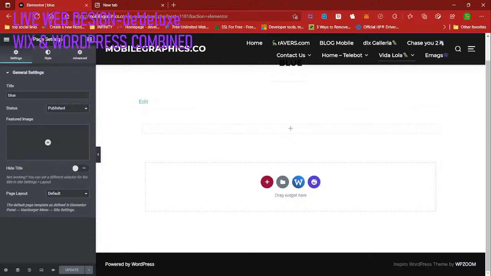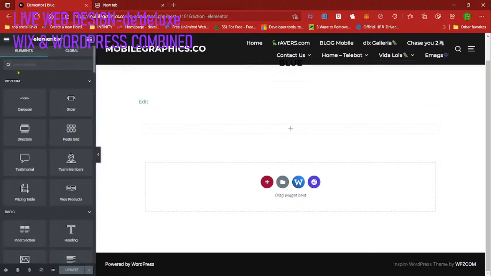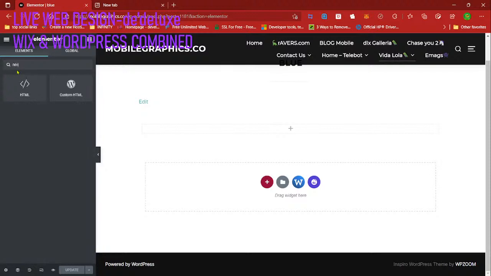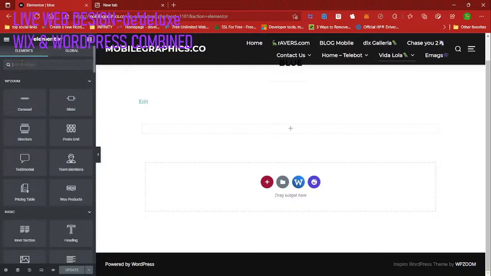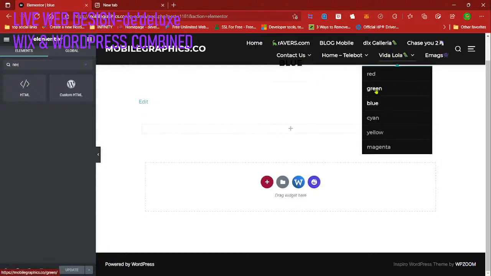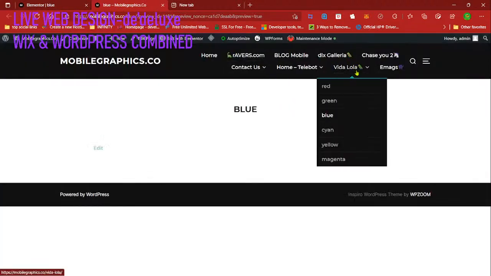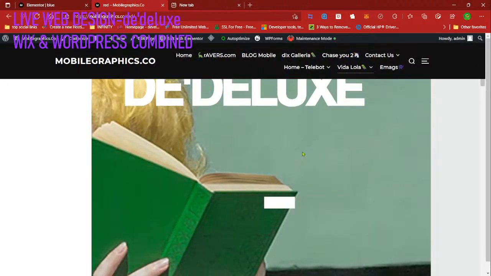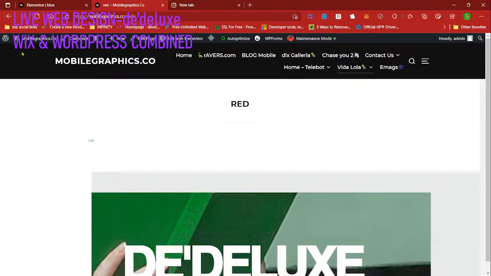Okay, so once again, we go to elements. I just type HTML. And was I using custom? Now I'm confused with which one I was using. I don't know if I was using custom or regular. Well, here's the best way to do that. Which one is the one? Okay. Here's the best thing to do, is to go to the one that's working. I think is it red? Yeah. We'll edit red and see which one I used.